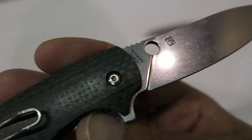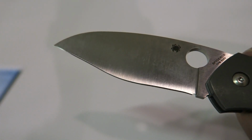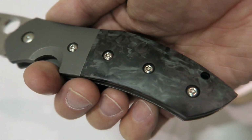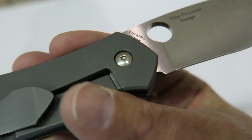That's cool, stonewash finish. And then they also had another EDC folder, this one here, called the Myrtle, S30V. It's got what's called the Reeve Integral Lock, and a pretty cool clip there as well.